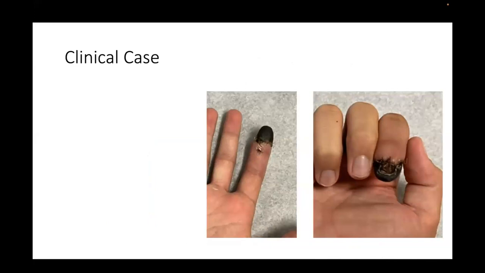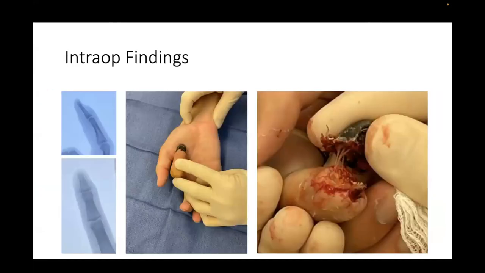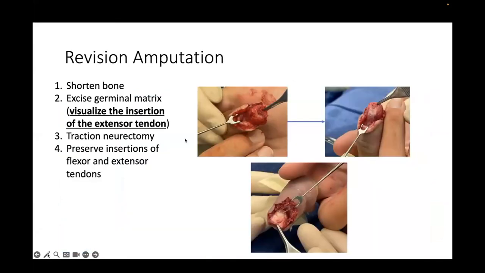A patient initially thought to be a candidate for a thenar flap had crushed his index finger with a 60-pound dumbbell a week prior. The part that was reattached had Doppler pulses but ultimately necrosed. In the OR with a plan for possible thenar flap or revision amputation, we found the neurovascular bundle in the mummified part and performed a traction neurectomy. The distal portion of the distal phalanx was not as good in person as it looked on x-ray, and he ultimately underwent revision amputation.